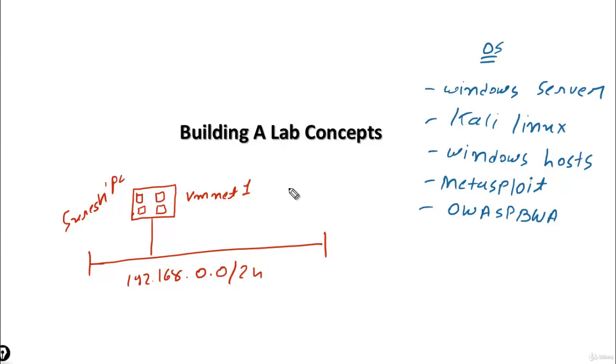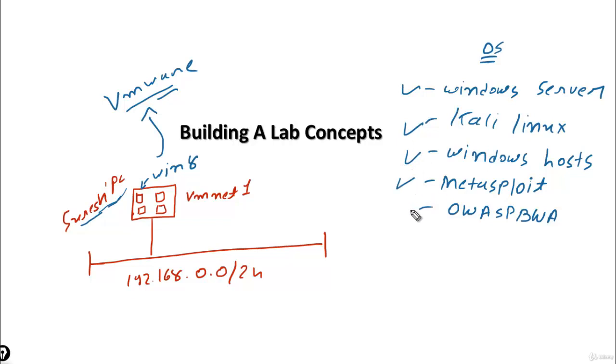You can see over here it's Suresh's PC, and Suresh has installed the Windows 8 operating system on his laptop, and in Windows 8 he has installed VMware Workstation, and in VMware Workstation he installed virtual machines for Windows Server, the Kali Linux operating system, Windows-based hosts like Windows 8 and Windows 7, Metasploit, and OWASP BWA.